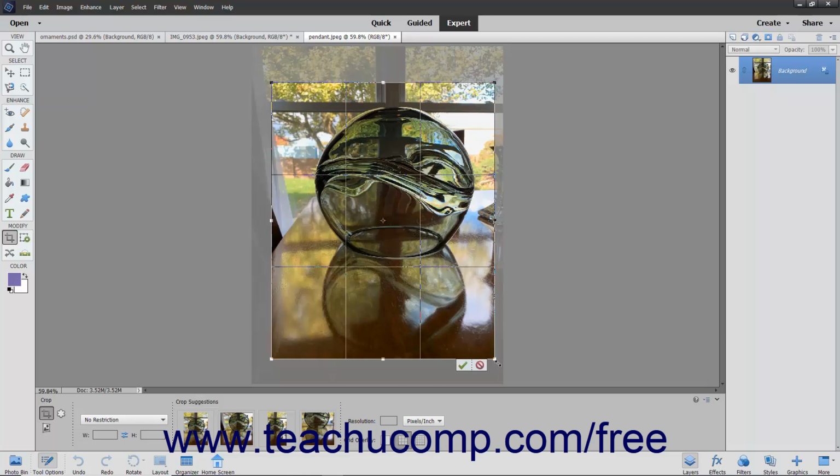To resize the crop area, hover your mouse pointer over one of these handles until the cursor turns into a double-pointed arrow. Then click and drag the handle to change the size of the crop area. If you chose to constrain the proportions of the image, the other side will adhere to the constraint settings. The area that appears inside the crop area border is what you will keep. You can also move the crop area by clicking and dragging inside the crop area to move it around the image.